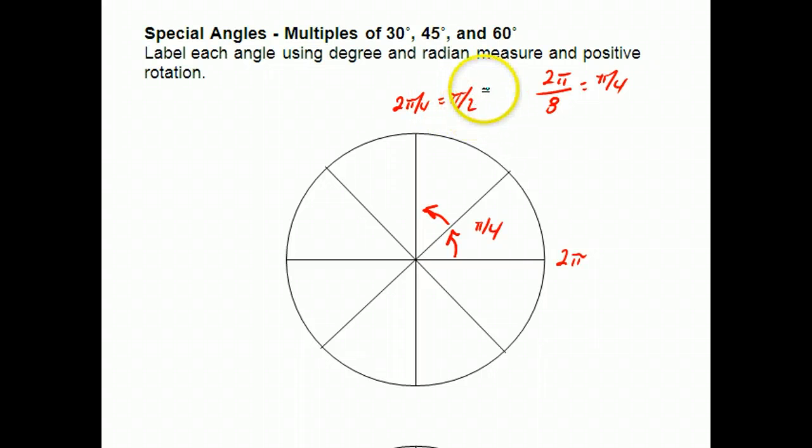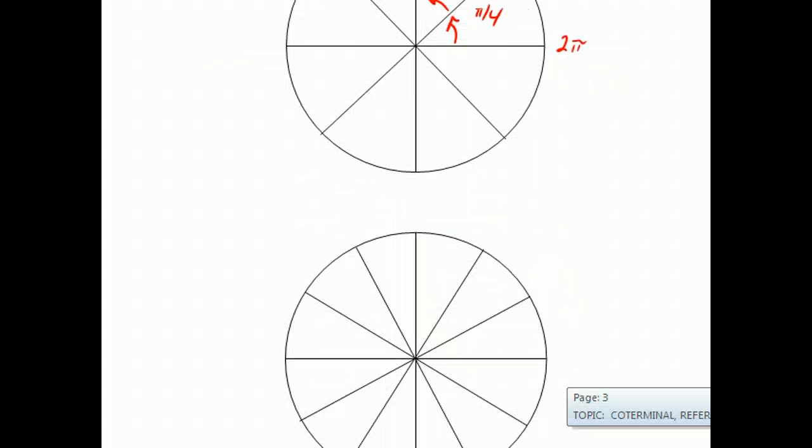I just want you to try and go around this circle and find all the different angles in the positive direction. Okay? So same with this circle down here. Count up all the pieces, figure out what one piece is equal to, and label around the outside in reduced form the angle in radians. That'll set you up for tomorrow.